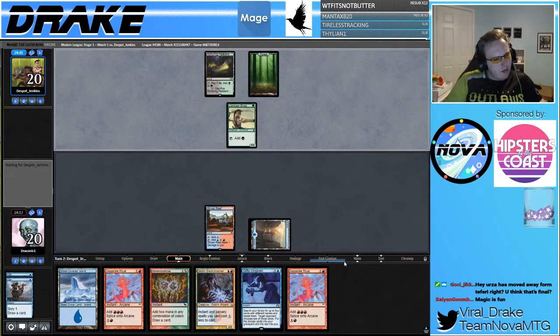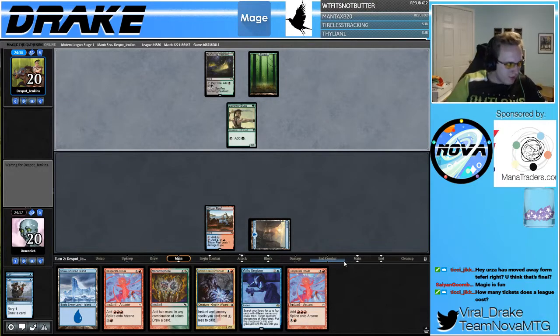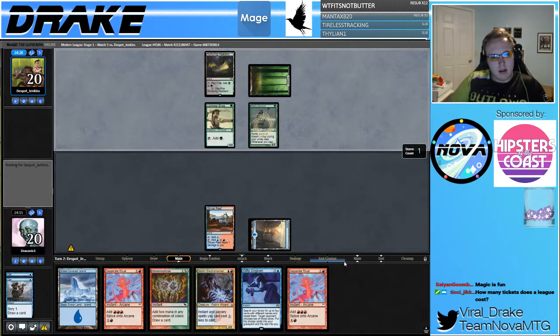We need to draw another red land, and I think we have a kill next turn, right? 3, 5, 6. Yeah, we have a kill next turn with another red land. But we need specifically another red land because our mana sucks. How many tickets does the league cost? Cost 10 tickets, I believe. Or 100 play points. That is fine.